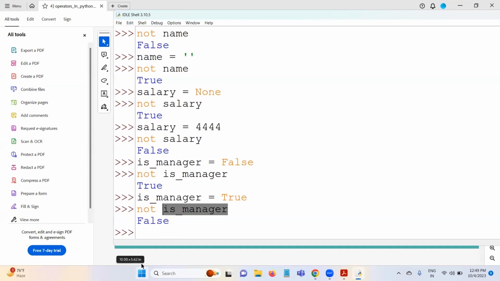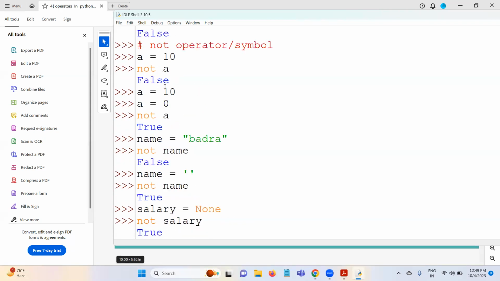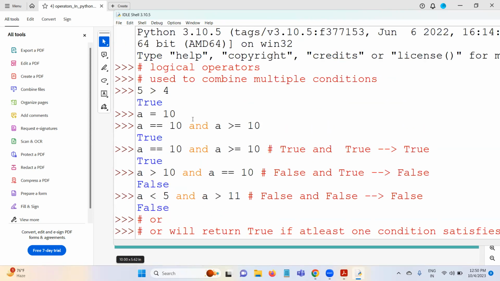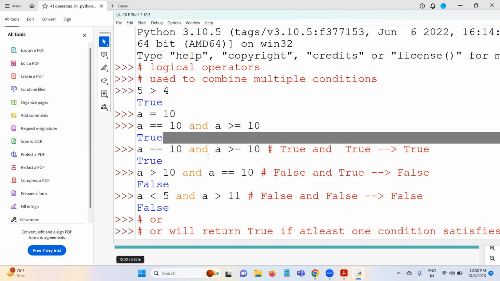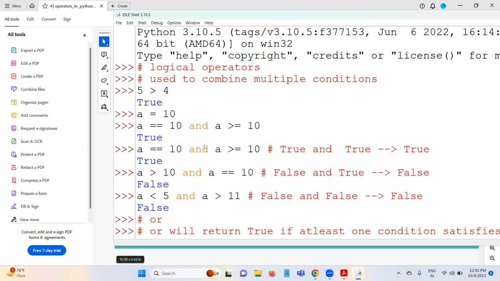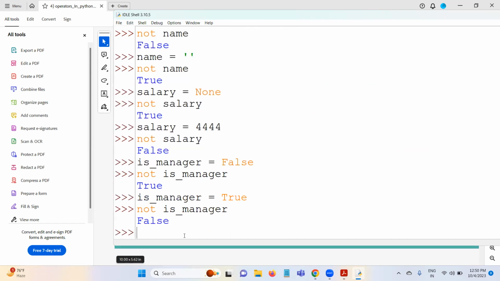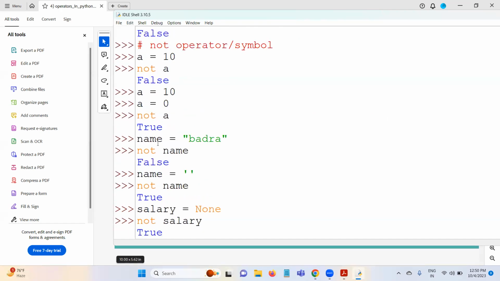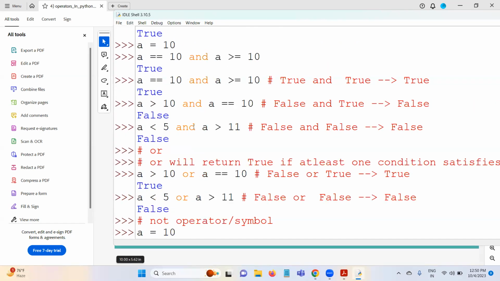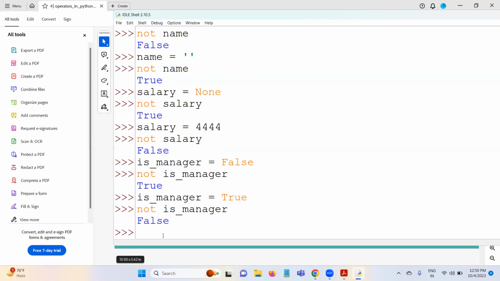Clear this part? Generally we use not, and, or in the if condition, else condition, if-else conditional statements in Python. So when we discuss this part, and, or, we are going to do so many examples on the and/or concept. So this is how the AND operator works. This is how the OR operator works. Let's do some examples on it.